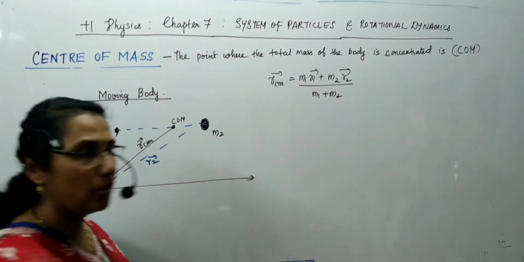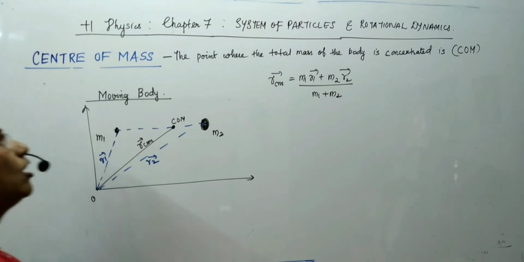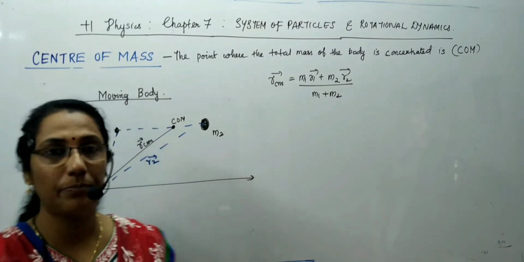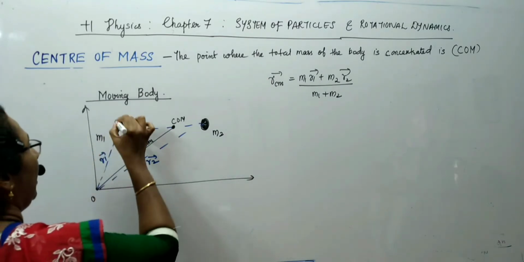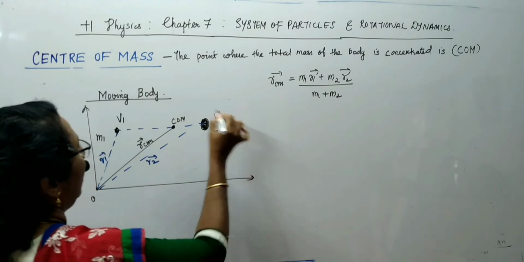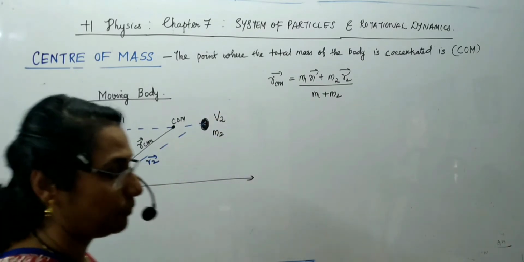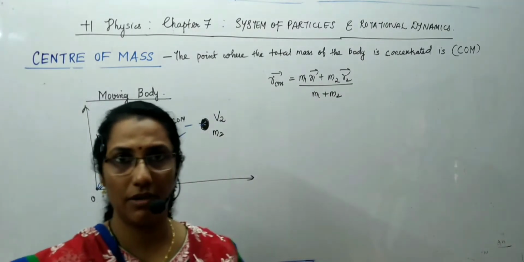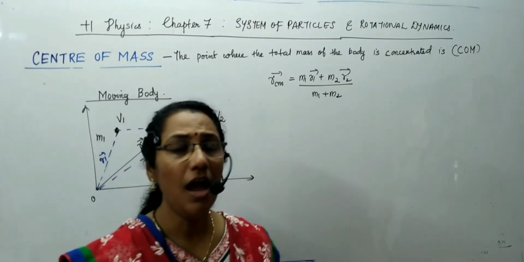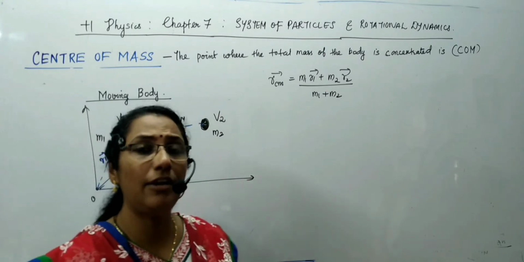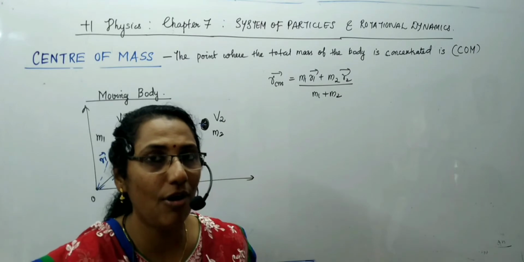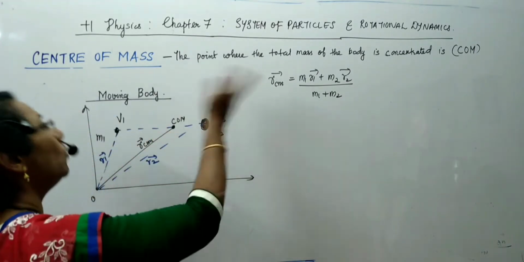Namakariyam. Surely, okay. Suppose the system is moving in such a way that M1 has a speed V1 or velocity V1 and M2 has a velocity V2. M1 um V1 speed il travel cheyyunnu, M2 V2 speed il travel cheyyunnundu. Okay, anganaanengil urappayittum ithu randum ellayum koode center of mass ennu parayunna point um oru particular speed il travel cheyyumallo. Ee center of mass um koode travel cheyyunnundu.